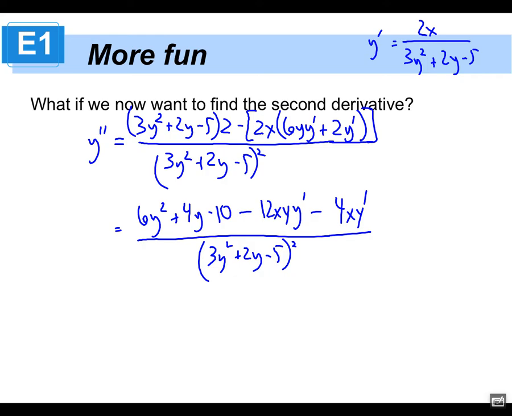Okay, in the brackets on the numerator, why is it 6y y prime and 2y prime? I took the derivative of this, which is bring it down, so 6y. But because I took a derivative with respect to y, not x, you've got to attach a y prime to it. Same thing here. Derivative of 2y is 2, and then you have to attach a y prime to it.